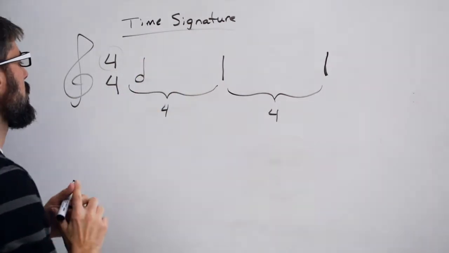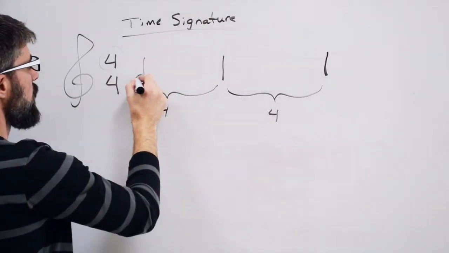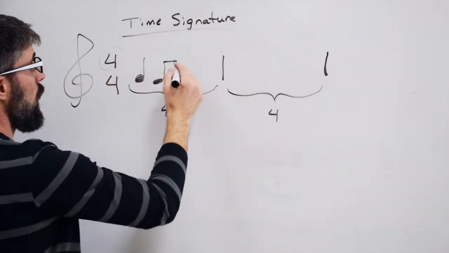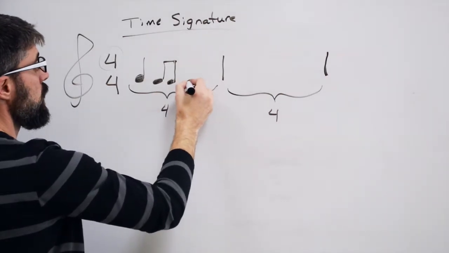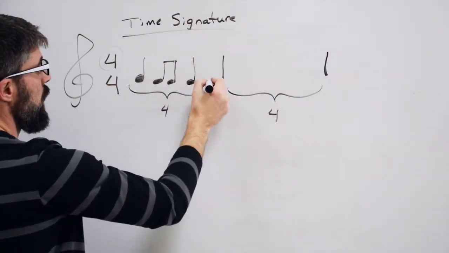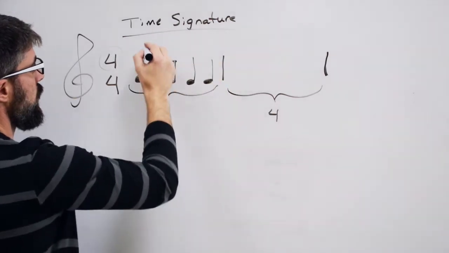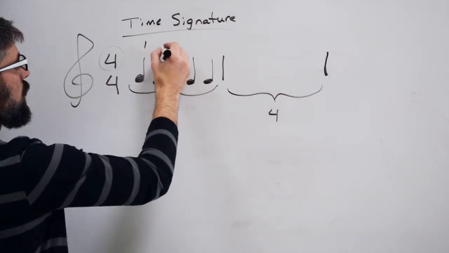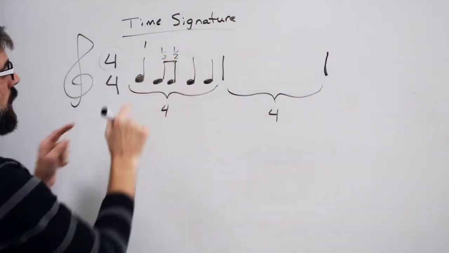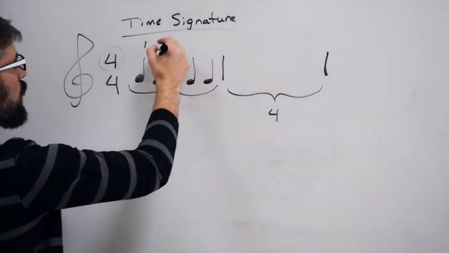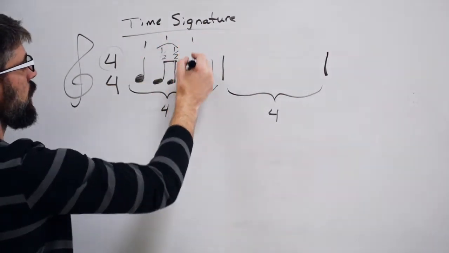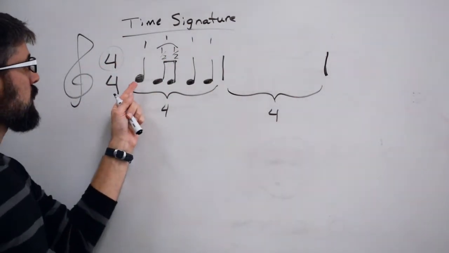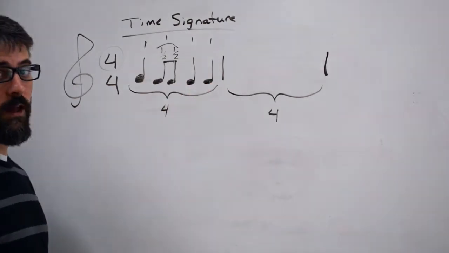Maybe we've got a quarter note, a pair of eighth notes, maybe another quarter note, another quarter note. So this is worth 1. We talked about eighth notes are worth half a beat apiece. And here we have a pair of them. So this one gets half a beat, that one gets half a beat, so together they're worth 1. Another quarter note, so that's a total of 4 beats. And so I've got more than 4 sounds here. We can see 1, 2, 3, 4, 5 sounds in that measure.